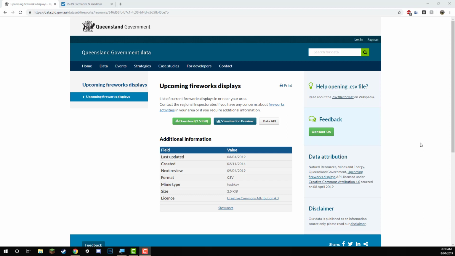And in this sense, we are accessing the Queensland Government website, their data website, and we are accessing the upcoming firework displays information. There's APIs for many different things. Many websites and services have APIs that we can access. For example, a lot of bus networks would have APIs so that if you want, you could build an app around that to access the location data and timetables of buses. And lots of other websites allow you to access their features outside of their website.